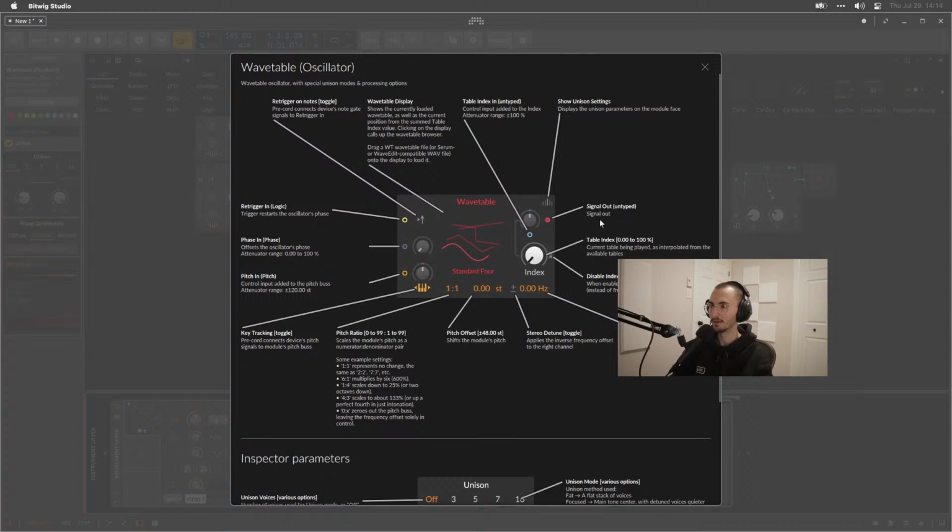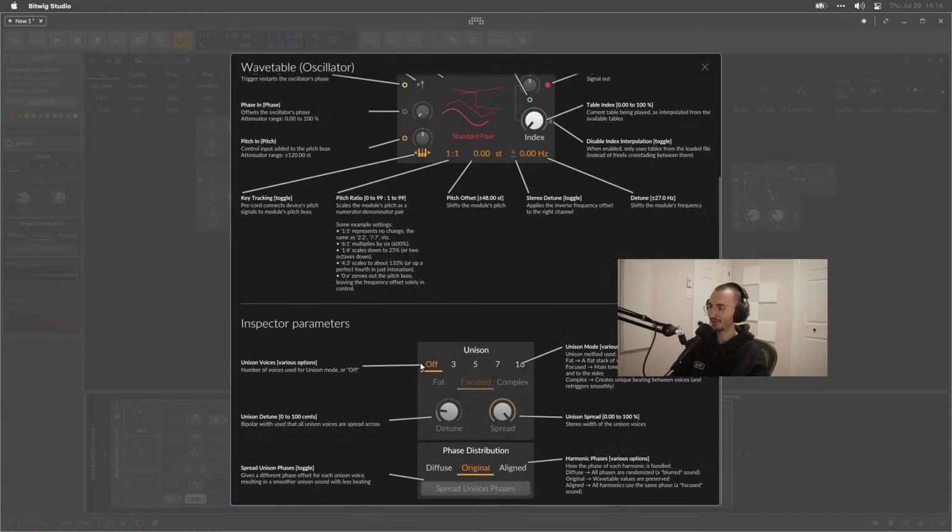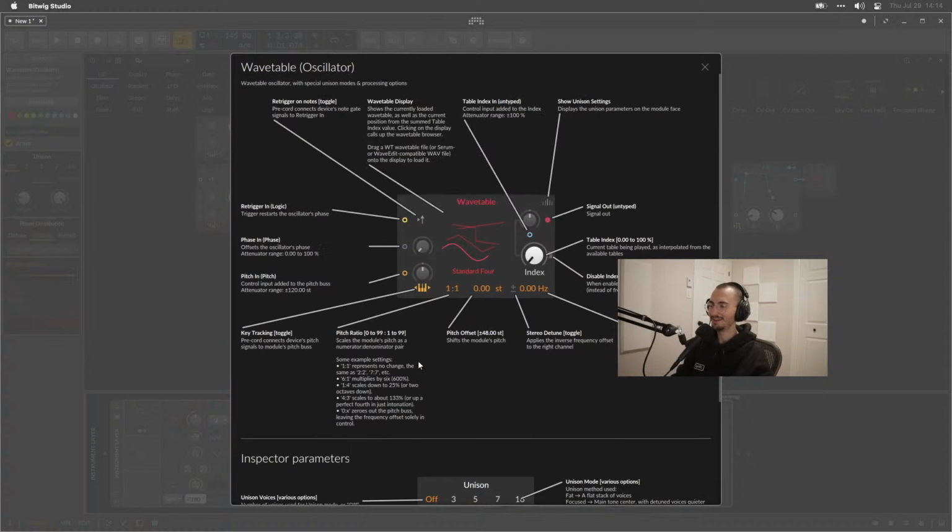Yeah. That's honestly incredible. The fact that you have an info documentation for every single module that is like this in depth, and you can tweak things right there. So sick. I still can't believe it.